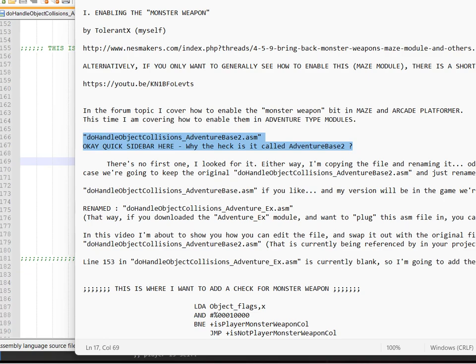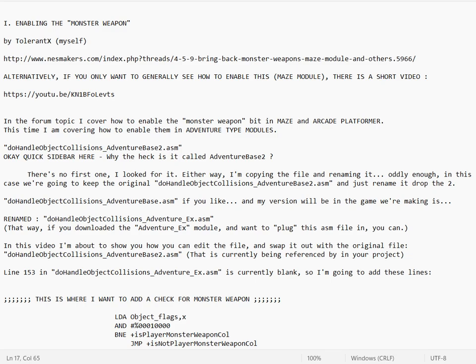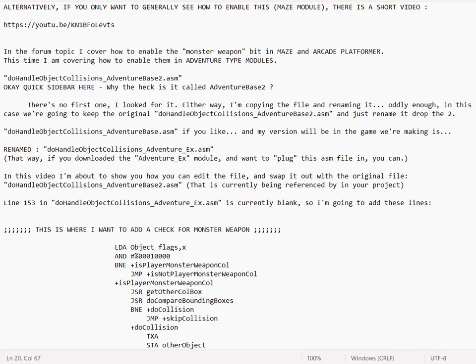Quick sidebar. Why the heck is it called Adventure Base 2? I mean, there's no Adventure Base 1 or Adventure Base. Alright, back to it. I looked for it, there's none, so yeah. So you can rename yours Do Handle Object Collisions Adventure Base if you like.